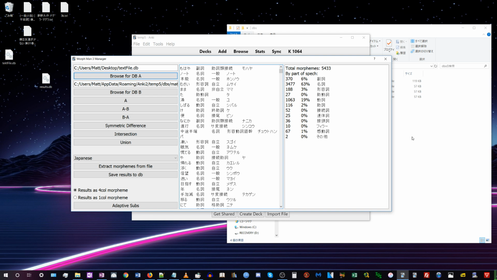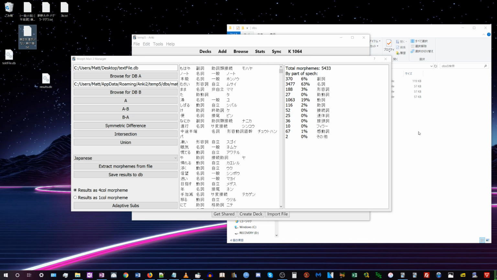So basically, the first real way that you would want to use the database manager to influence MorphMan is if you have knowledge that is contained in your head, but not in your Anki collection. So let's just say that you have been studying Japanese for a long time, but you just recently started using Anki. And so there's a lot of words that you know, but aren't actually kept inside of your Anki collection. Well, you need to tell MorphMan that you know all of these words so that it can update its database and then correctly sort all of your new cards. And so one way that you can do that is by getting a text file filled with words that you already know, and then feeding that into MorphMan and telling it, I know all of these words.